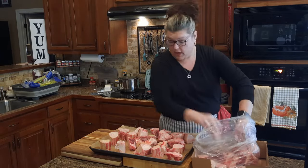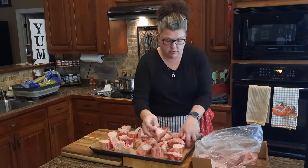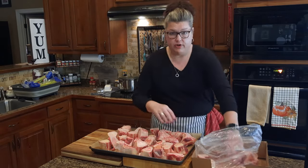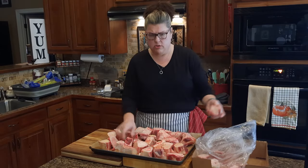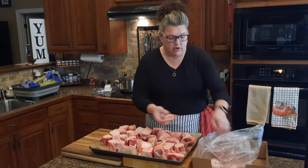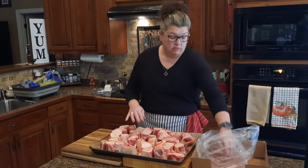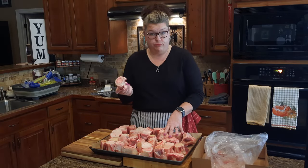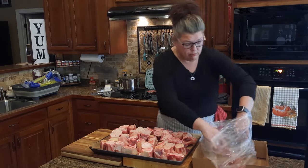I know where food comes from — I know it doesn't come from the supermarket. I know exactly where bacon comes from and a hamburger. So many people nowadays are disillusioned about where their food comes from. We've gotten so far away in this culture from our roots. I'm not a farmer or anything, but I know how to grow green beans and I definitely know about animal husbandry and where stuff comes from.